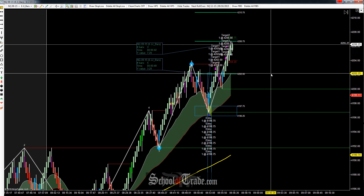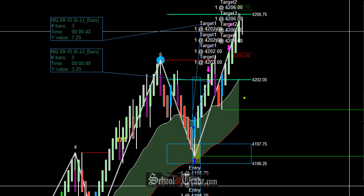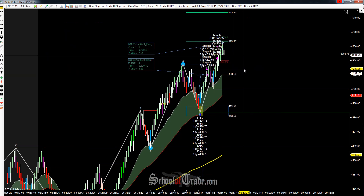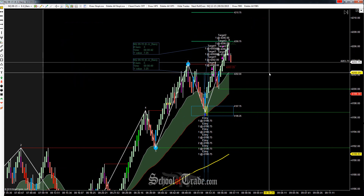Second target filled right away — fast snap movement. That was the conviction that we needed to see. We needed to see the buyers come in and really hold those highs. That initial push is not good enough; we need to see them actually prove it. And that little pullback turning right back around — that's them proving it. Now you can move your stop to break-even, lock in a little extra profit, and more than a couple seconds later, it slaps right into your profit target. Overall, that's the setup we were looking for.